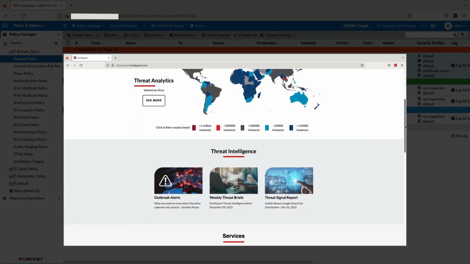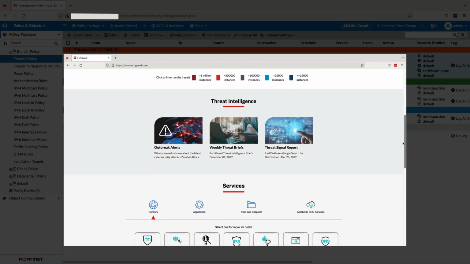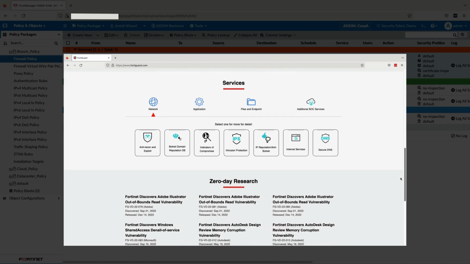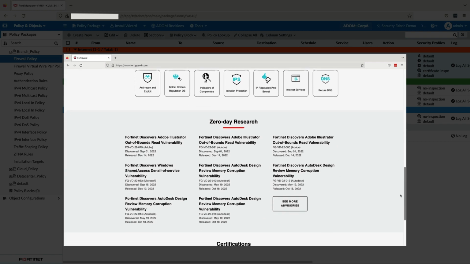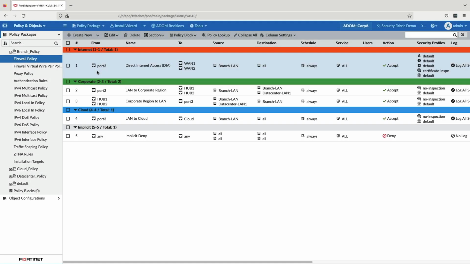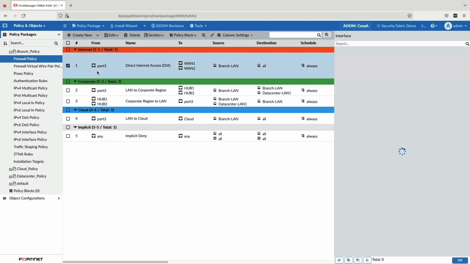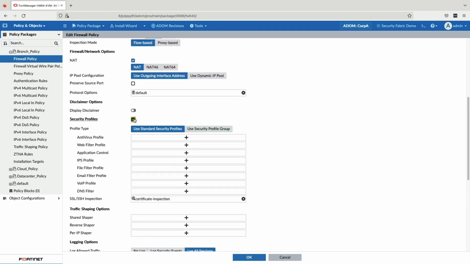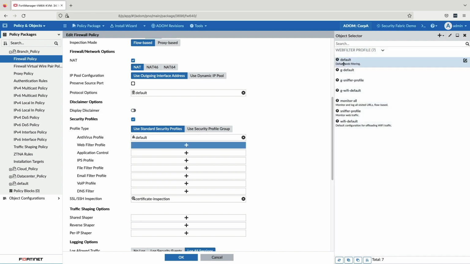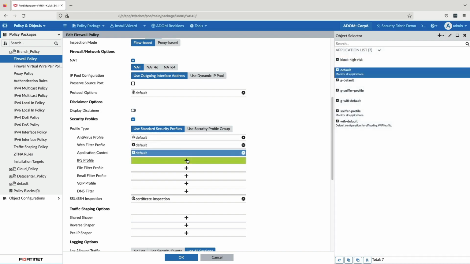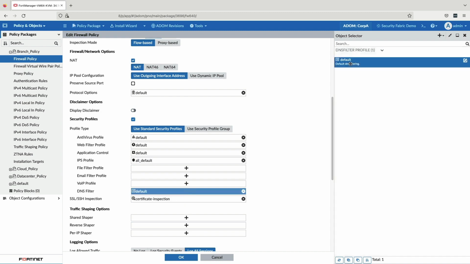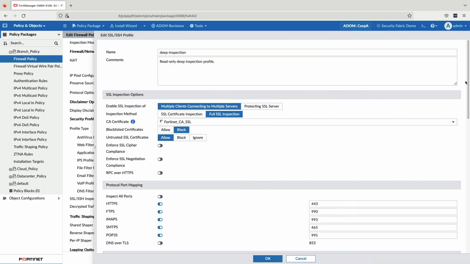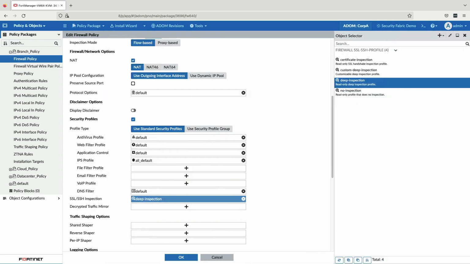Fortinet Secure SD-WAN offers integrated ASIC accelerated security inspection powered by FortiGuard Labs threat intelligence. It is a key component of Fortinet's single vendor SASE solution. To enable inspection of DIA traffic for on-net users, simply go to the NGFW firewall policy and select all the layers of security you wish to enable, like AV, IPS, and SSL inspection. It's really that easy. There's no need to send your traffic to the cloud or integrate with yet another solution.